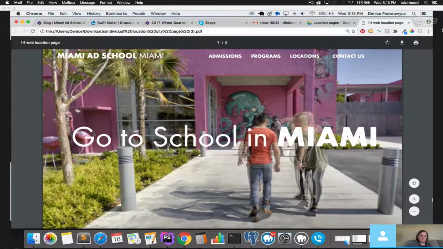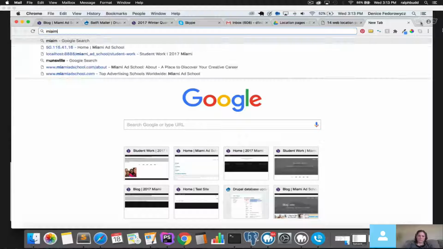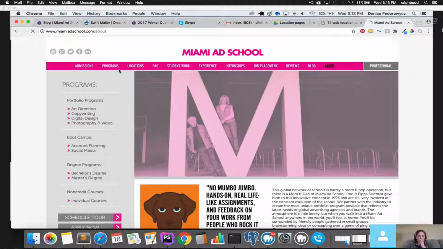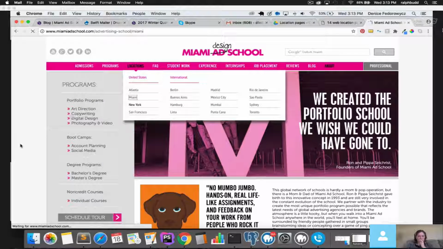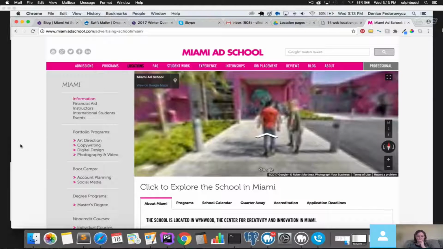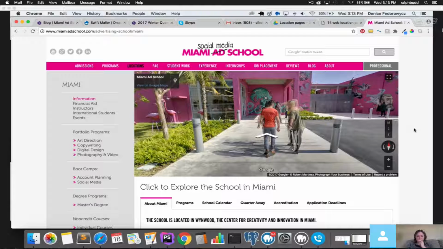So I forgot to mention that Pippa would, if you go to our current website and you go to the Miami location, that's the internal view. That's what she has. Wasn't that what we were looking at? Or was that a static view? No, that image you're looking at the top, yes, but it's a static image. Oh, it's not this. Oh, okay.